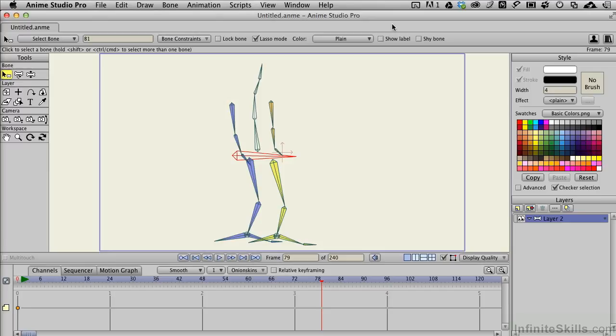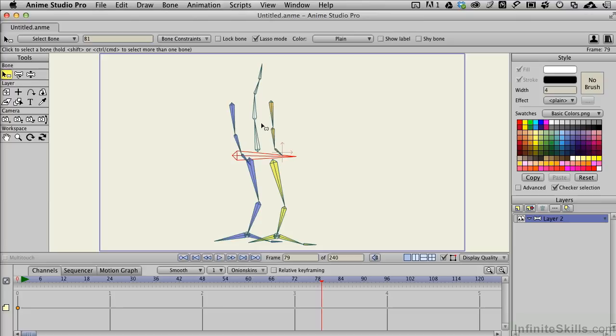We will take a look at creating walk cycles in Anime Studio Pro. It's actually very easy to do, but only if you know some of the tricks to getting it done well to take out all the frustration that's involved. So we're not confused with rigging and all sorts of things and having a character, I've put together a real elemental type of bone structure so we can concentrate on what's going on with the bones and not be distracted by a character.